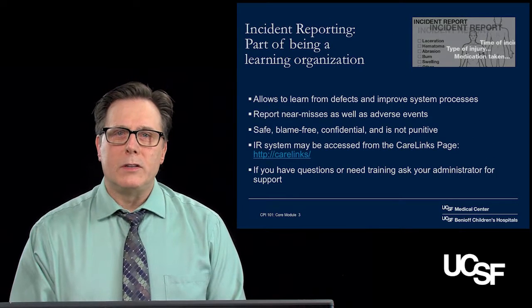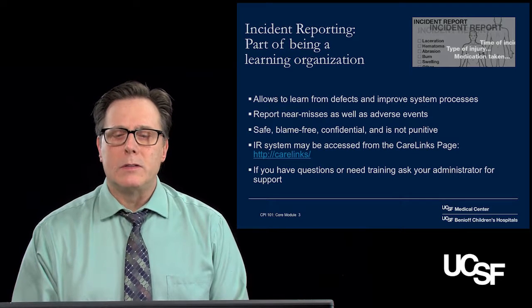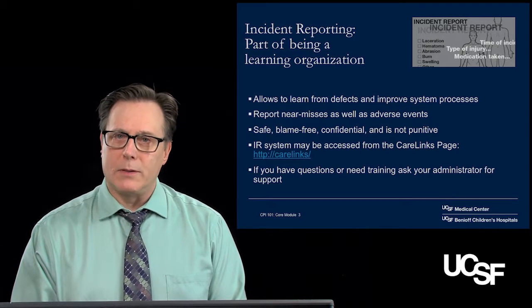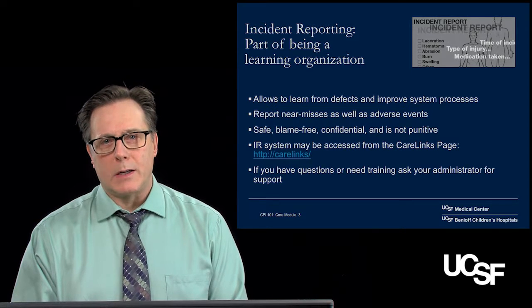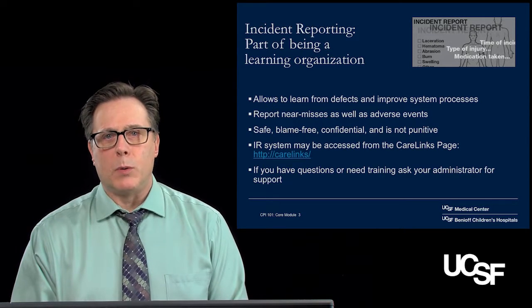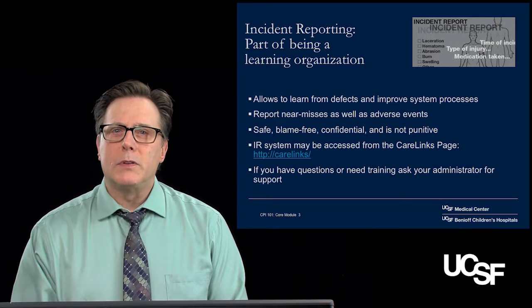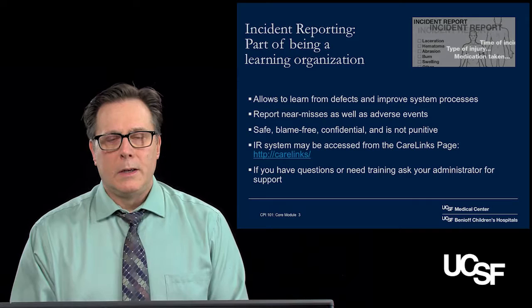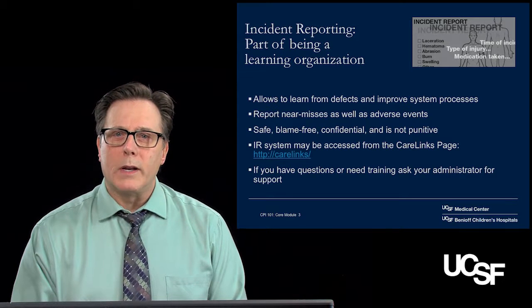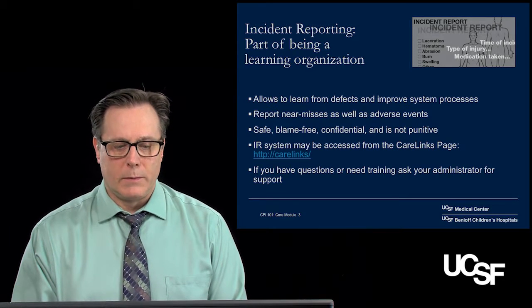When an organization is highly reliable, it means that care is delivered accurately and safely every time. A highly reliable organization is one that is preoccupied with identifying and reporting defects. Perhaps the most important thing that you can do to help improve safety at our institution is to report errors and events when they occur.